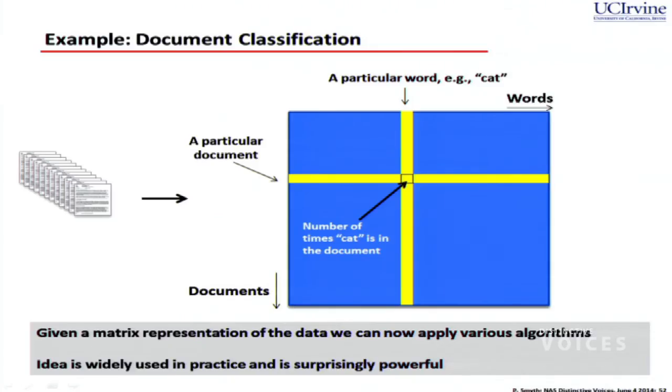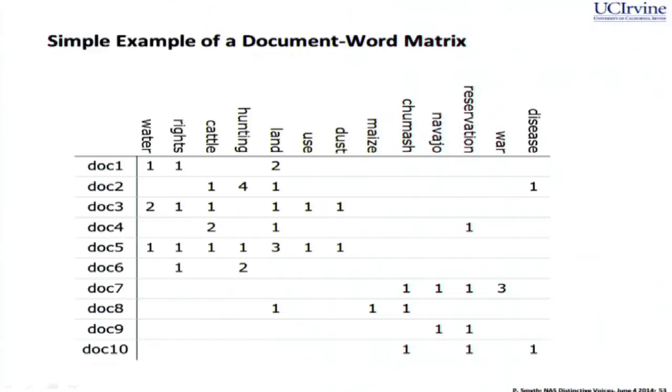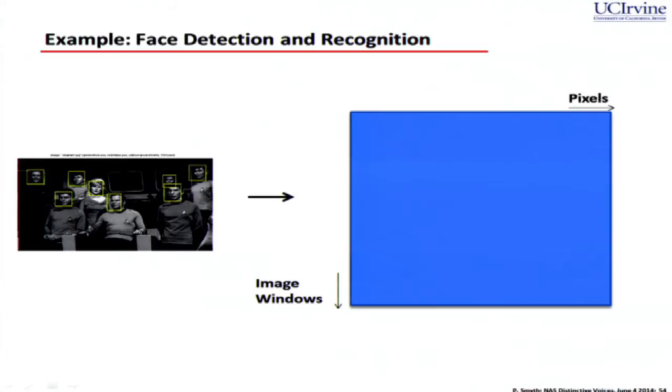And people have found if you do go beyond this and put in grammar and sequence, you get a little bit of improvement, but it's often not worth the complexity. So this is used very widely in a lot of stuff out there. Here's an example. I think I'll just keep going in the interest of time.